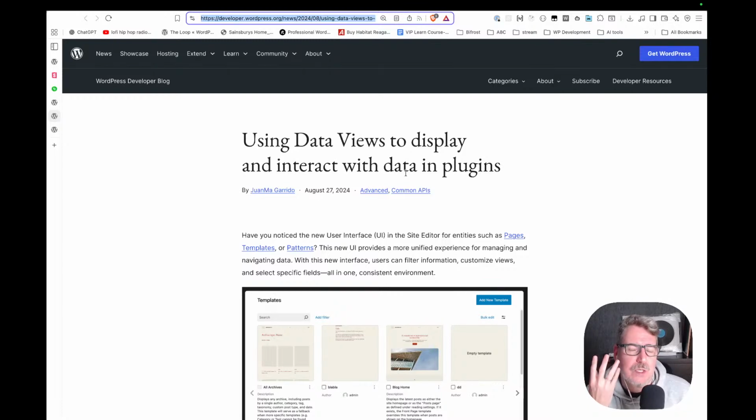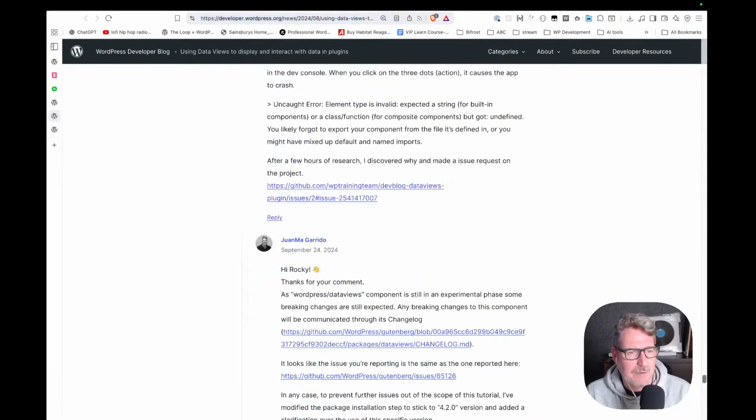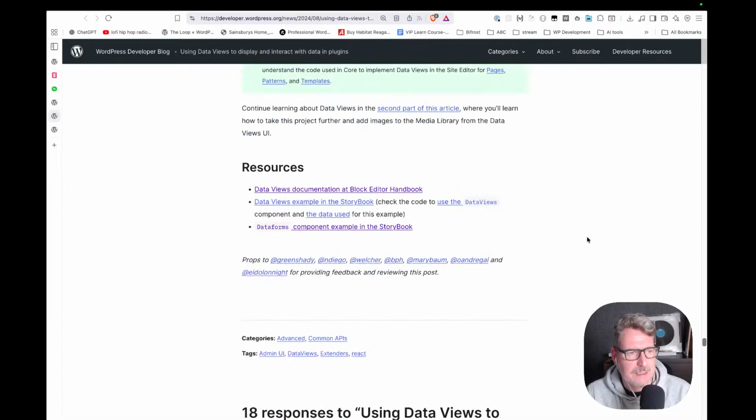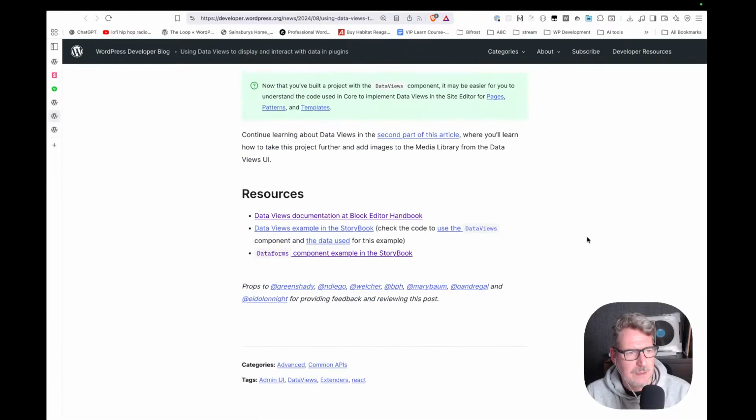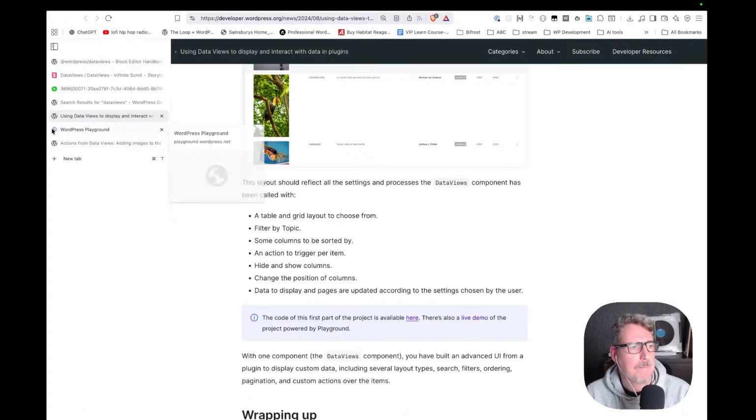And also, the project is, there is a static source of data, like a JSON with a bunch of photographies that are displayed in the DataView. Let me show you, because I think we have a playground here available. Yeah, there's a live demo here.